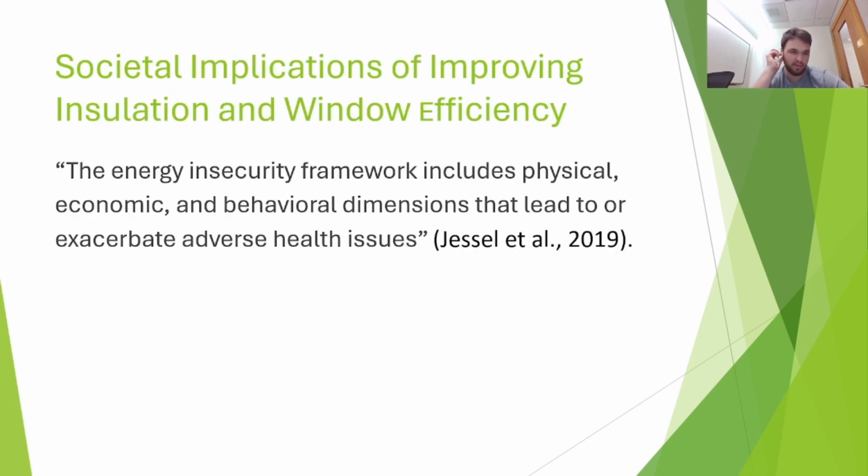So some societal implications, this is just another quote that I saw: the energy and security framework includes physical, economic, and behavioral dimensions that lead to or exacerbate adverse health issues. This is just another way to back that if we have better heat transfer rates and we're not wasting energy just heating the outdoors or cooling the outdoors, we're just going to be having overall better health benefits from this.